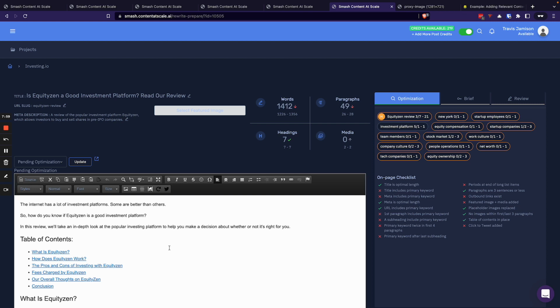Maybe you want a little more editing, and you go through and edit it. Obviously, this is a lot less editing than most of the other AI writers because this is already a formatted post, and the code is clean. You can just copy and paste this in a WordPress editor, and it comes out clean. So you can do that. There are a couple other ways that I think are really good to use this as well.